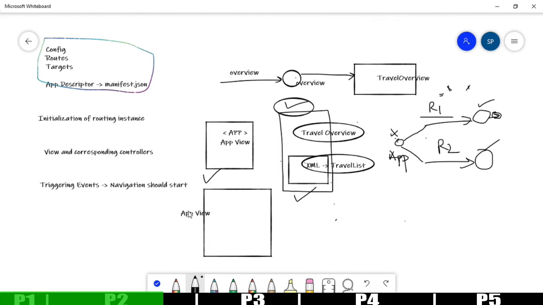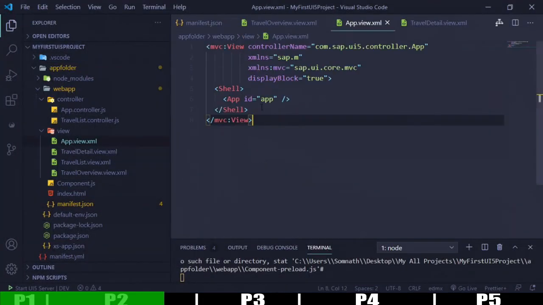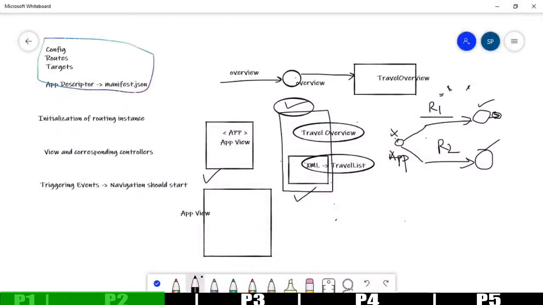And that's why from app view, it will first open, and immediately, as app view doesn't have anything now, see, app view is completely empty. It is having only an app control, right? So this app control is telling like, this is my app control, this is my source. So from source, it will first go to the default route and it will open this overview page, meaning this particular travel overview will be shown over here, and you will see the list of our travel details. Okay, so this is how the initial page works.